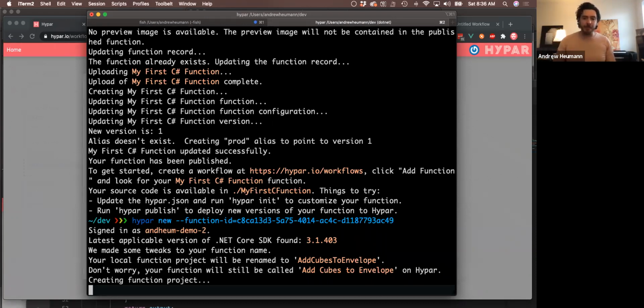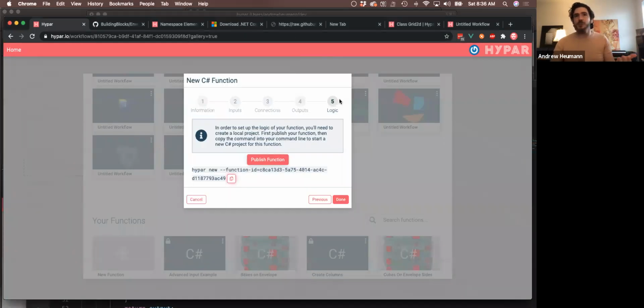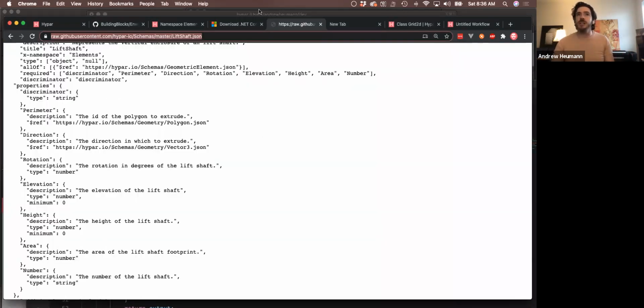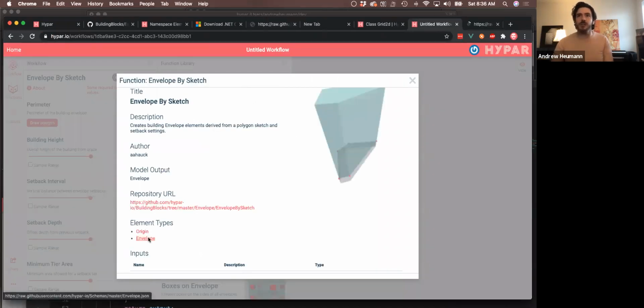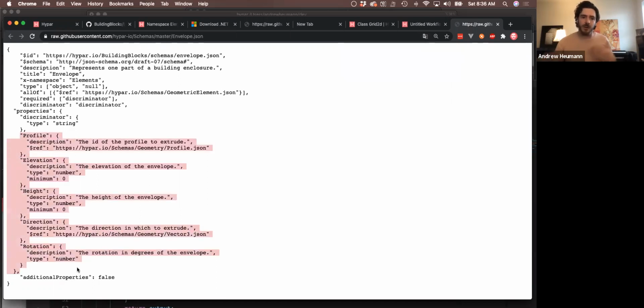The same thing happens with any element types that you refer to. So when I specified that this function was going to use the element type, it's actually going to use that element schema, which we just looked at, and it's going to generate a class for me. So this is a key part of how this ecosystem works, is that by defining all of our types through this kind of consistent schema, you can just have a class representing that type in whatever environment you're working in, whether it's C# or Python, or that's the same way we automatically generate the inputs for those components in Grasshopper and so on. So being able to kind of concretely describe all of the properties of a given object allows us to make classes wherever we need them.